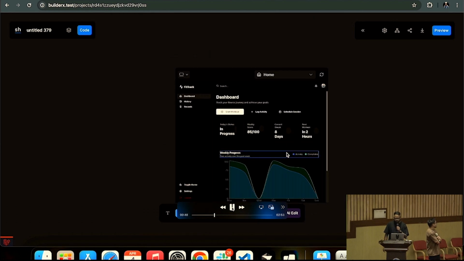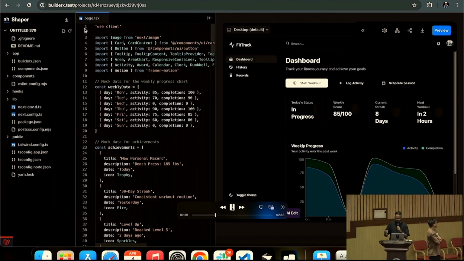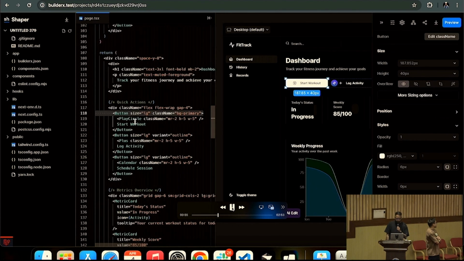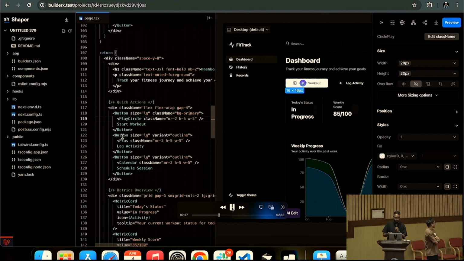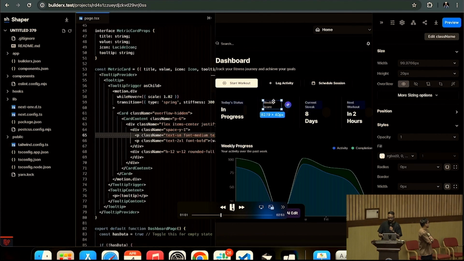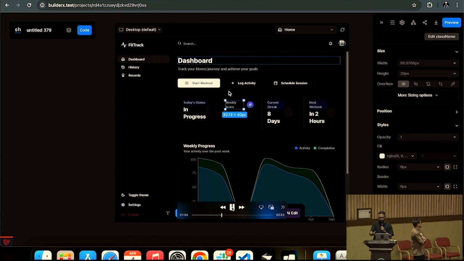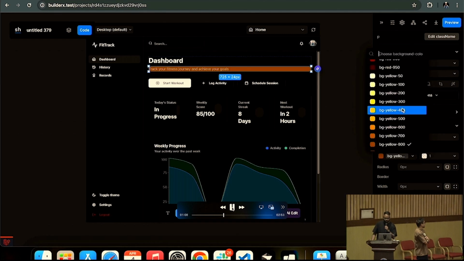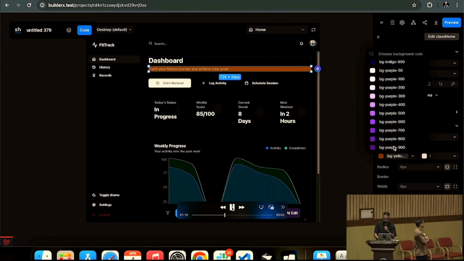So now we can make quick edits using our tool, and you'll also get the whole code over here. If you want to make any changes to your existing application, you can directly change the code from the left panel, or you can make changes from the right panel. The tool's available just like any other design tool. You can make changes over here, like changing background colors, changing text.